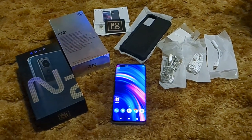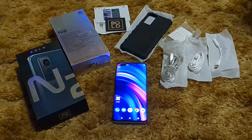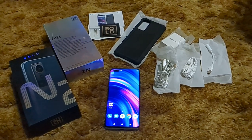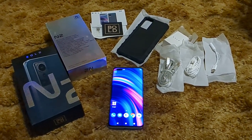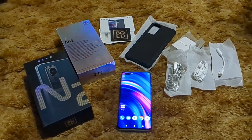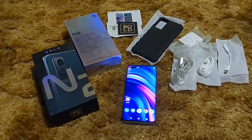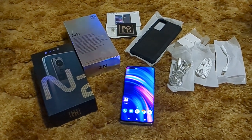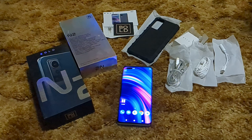They have kind of been on a hiatus since then. And I think it was partly due to COVID and the pandemic, it just kind of slowed them down. It slowed BLU down in general. If you remember when the N1 came out, BLU had just released their annual quote-unquote flagship a month before. It was the G9 Pro. And then the next year, their flagship was the BLU G90 Pro, and last year it was the G91 Pro. And this year you would think it was the F91 5G. It not only was their first 5G phone, but it was their most powerful phone to date with the Dimensity 810.